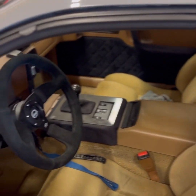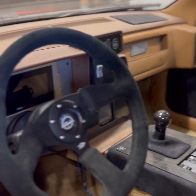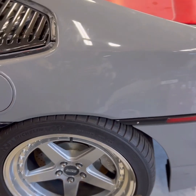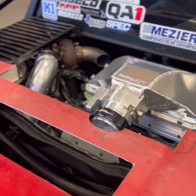The interior is pretty much stock — I kind of like the way these cars feel on the inside stock. It has a Poly dash display, pretty simple. In the back it's 18 by nine and a half, and it's got coilovers that we've been working on for these cars — they're actually off of a Subaru.